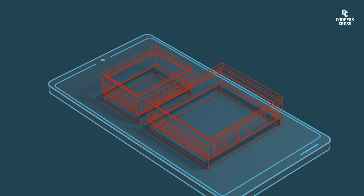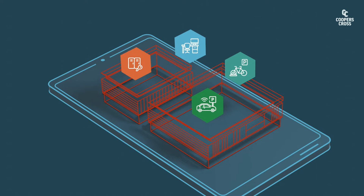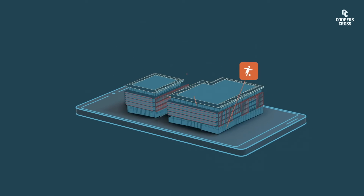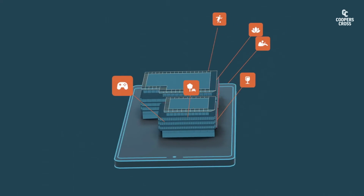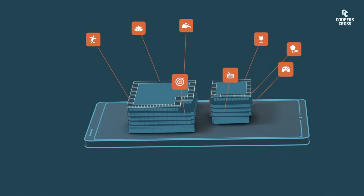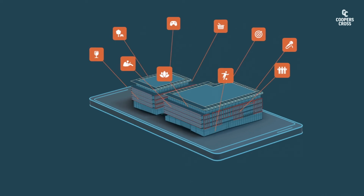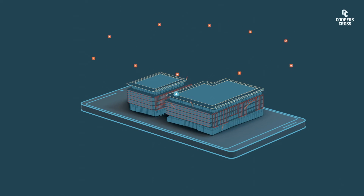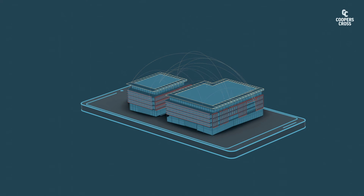In the app, you can book car parking, bike spaces, day lockers, or even manage how you and your team reserve hot desks. The app is the perfect place to do everything, from setting up a five-a-side football league to discovering on-site events like gigs and food markets to receiving offers from local restaurants, retail and gyms. All in all, our intelligent technology is designed specifically to create connectivity and facilitate collaboration and promote wellness.